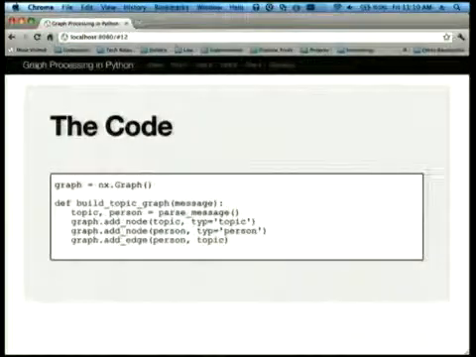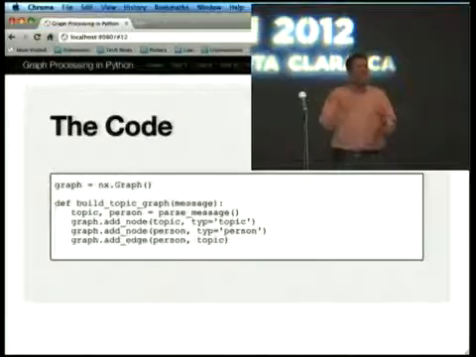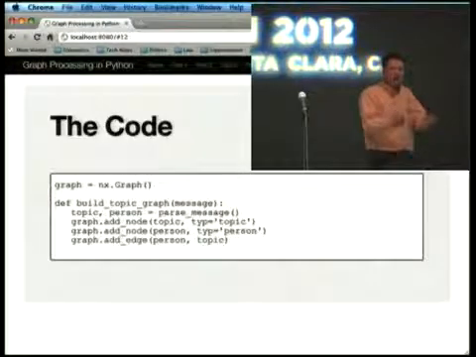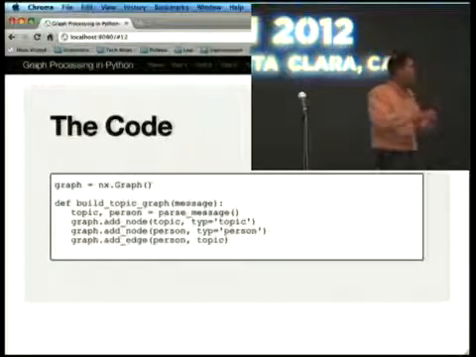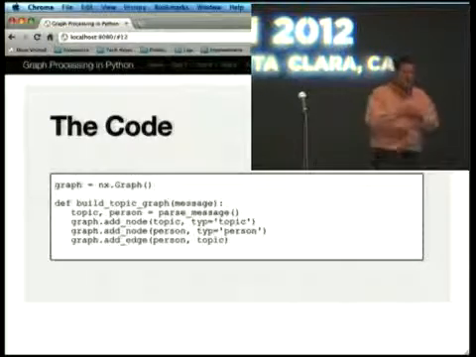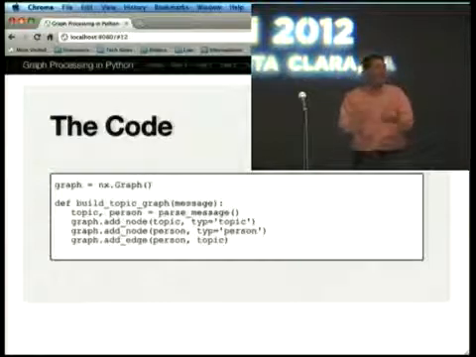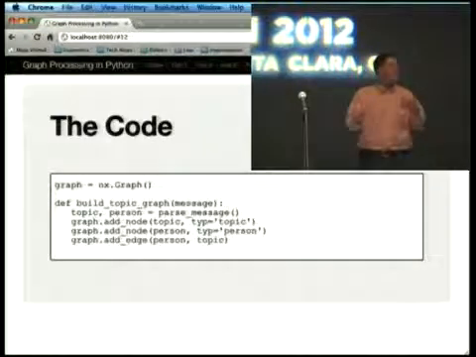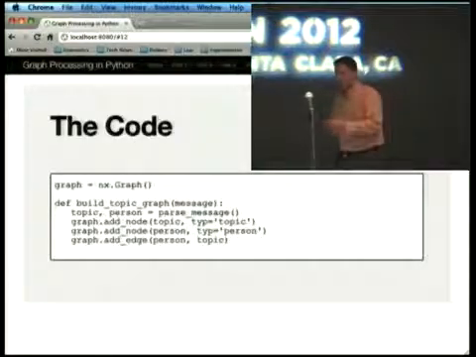This time, you'll notice that I'm using a graph instead of a directional graph, because we actually want to model things both ways. There's meaning both in terms of saying that a person commented on a topic and the topic was relevant to that person. Because there's a bidirectional relationship that we're trying to capture, we are not forcing a direction on our meaning. Instead, we're saying it can go either way.